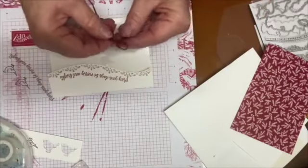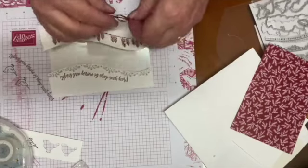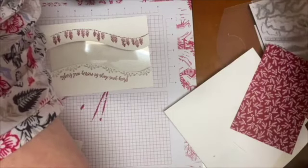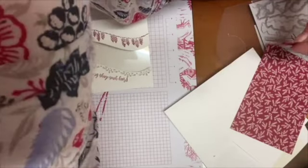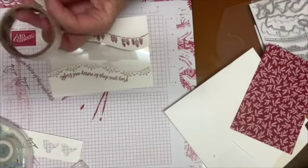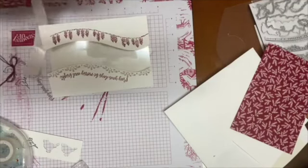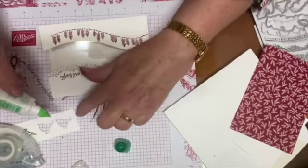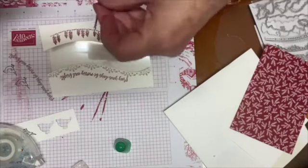So that's just like that. That's gone nice and stiff. Like that. Oh, that looks good, I think. Do you agree? Where's my little, what's the name? Oh, come on. Now, I need my glue dots. Actually, I might just put a tiny bit of glue, hopefully a tiny bit. I'm a bit nervous about this because I used it before and it came running out. No, that's okay. See which side I want that.